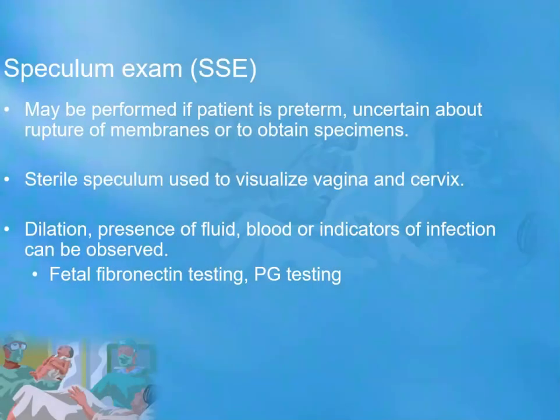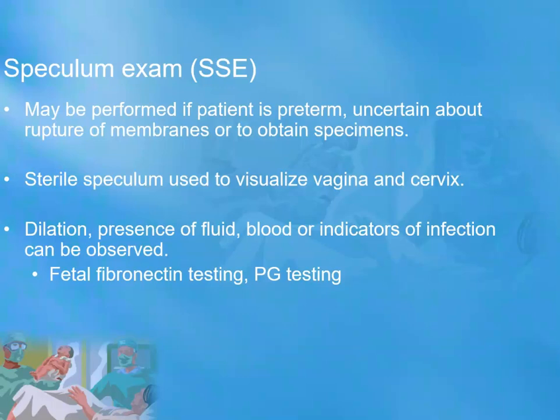The speculum exam or sterile speculum exam may be performed if the patient is preterm and they're uncertain about rupture of membranes, or to obtain specimens. So we don't want to put fingers in the vagina. First of all, you can stir up things and cause dilation to occur. You can also possibly risk giving the patient an infection, actually to the baby.